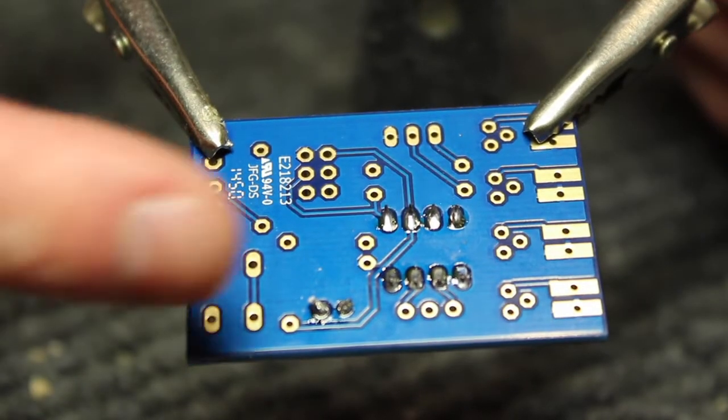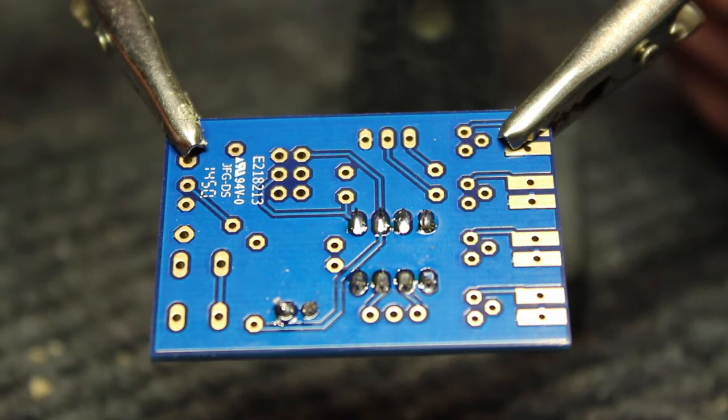So I'm going to go ahead and fill it up with more components, and we're going to get back with some more soldering here.